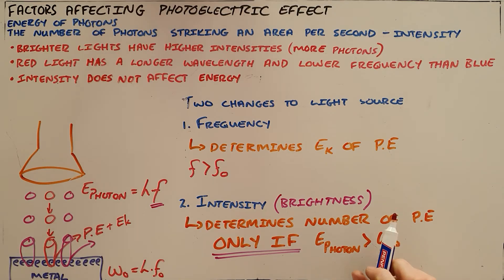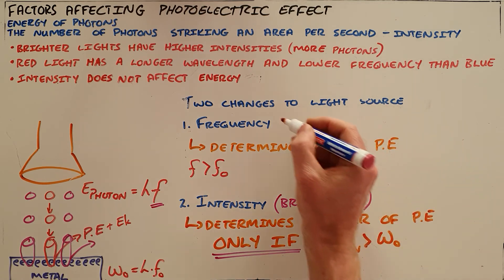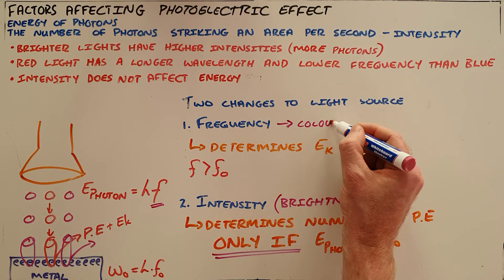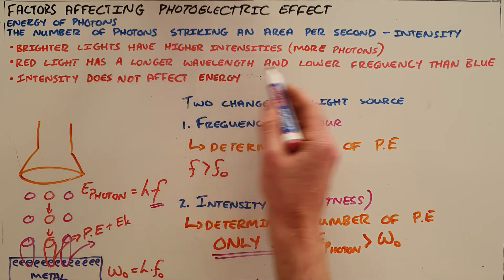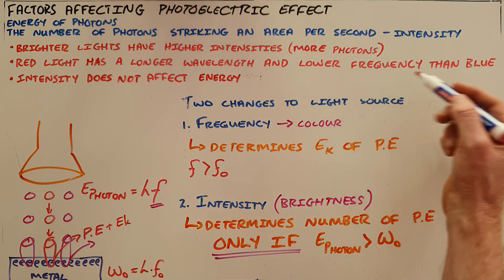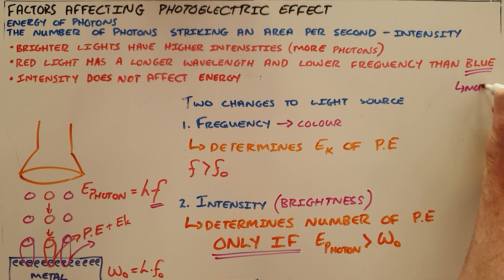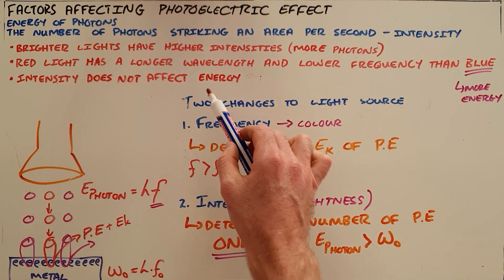We also know that different colors of light have different wavelengths and therefore frequencies, so often instead of talking about a frequency change we will refer to a color change. And then it is important to know that red light with the longest wavelength has the shortest or lowest frequency, and blue light with the shortest wavelength has the highest frequency. Basically saying blue light has more energy. Since blue light has more energy, that means it is more likely to eject photoelectrons, and once more that energy has nothing to do with the intensity of the light.